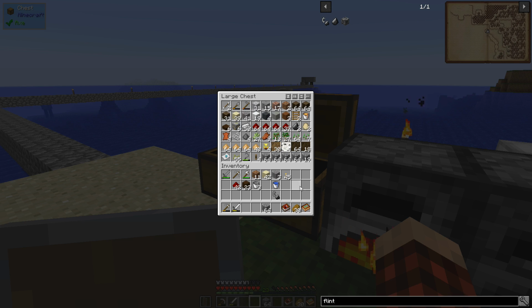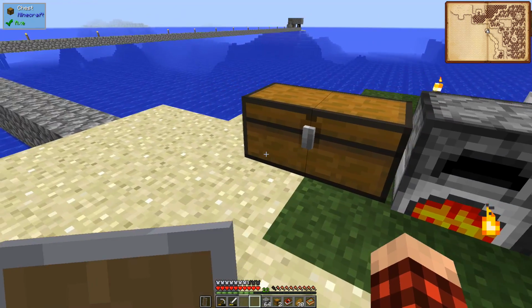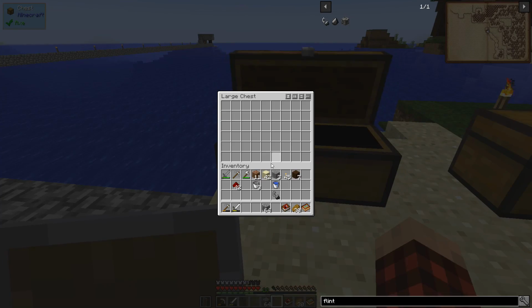Do I have some more planks? Yeah. Let's make another chest. Let's actually make 2 chests. How about that? There we go. And we'll just set these guys over here like so, and we'll dump some of this extra stuff in there.